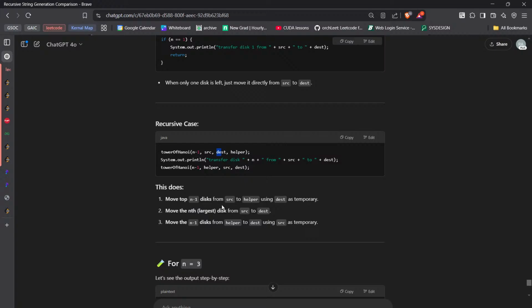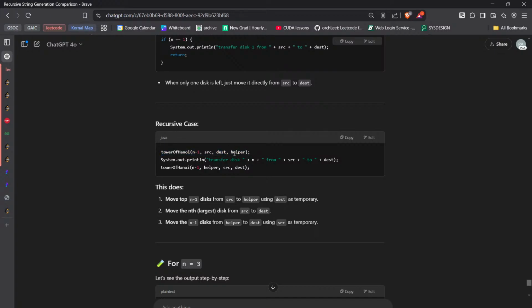Move top n-1 disks from source to helper. Oh, from source to helper using destination as temporary is what they meant.